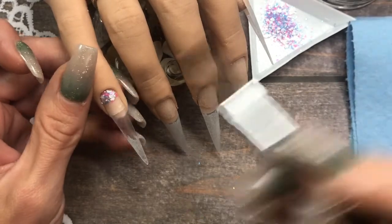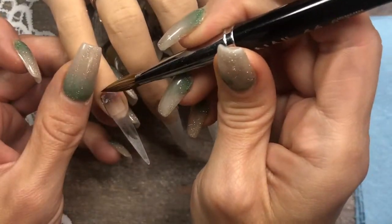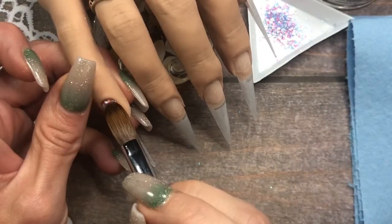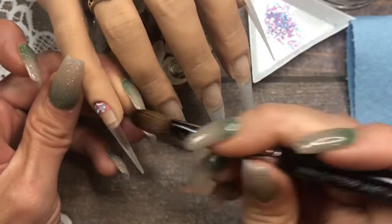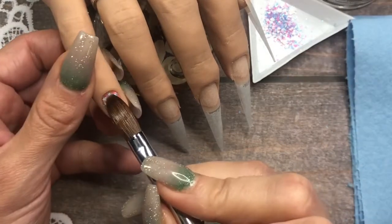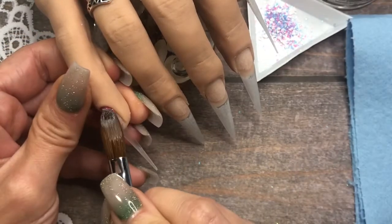And then I'm going to take that pink and just blend it up like an ombre. And I want to tell you, when you place the glitter and you're ombreing a color or anything up into it, it works a lot better when you cap that glitter with some clear. It just makes it smoother for it to glide up there, so you don't have missing spots where the color sinks into the glitter. So I'll let you watch as I do this.